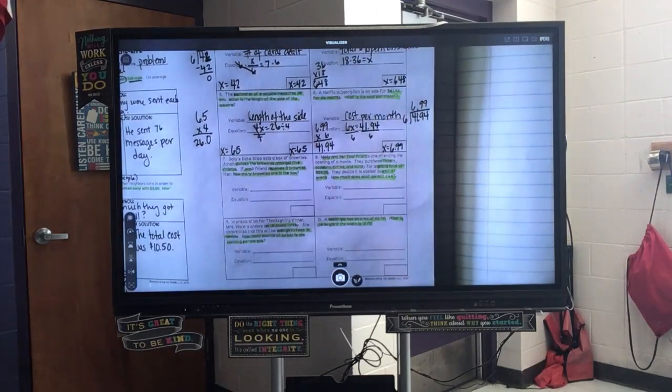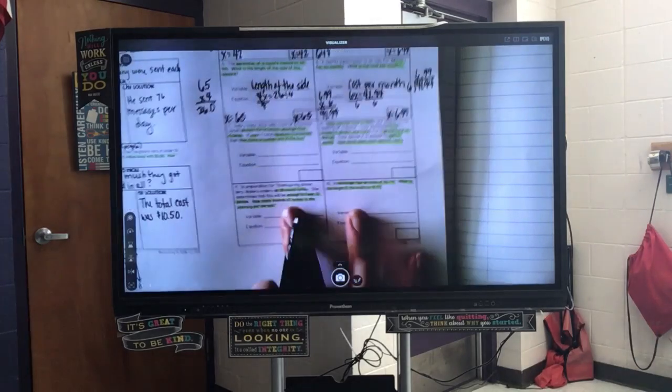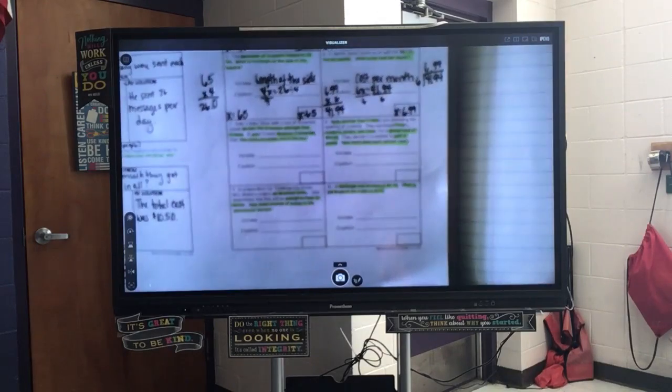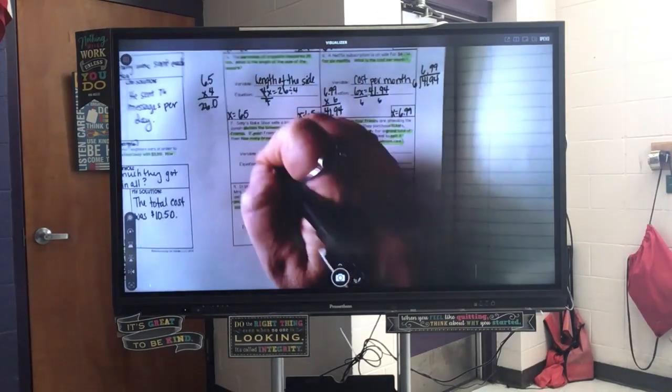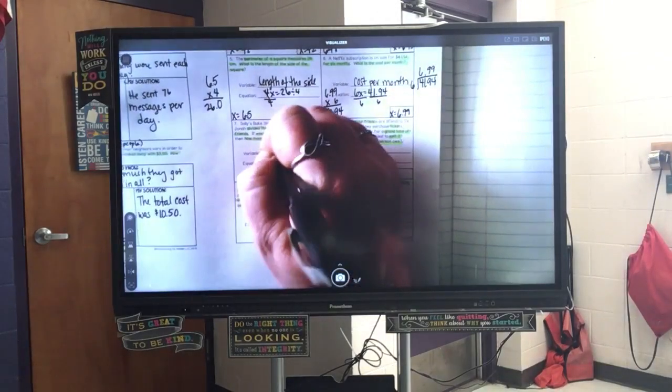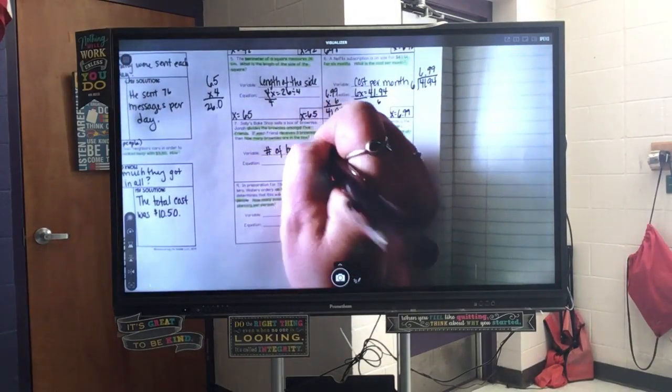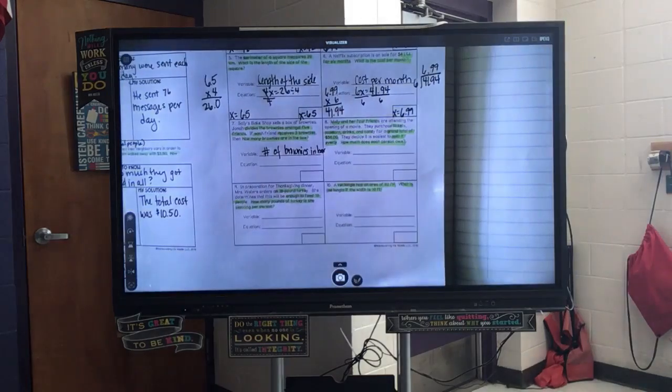Okay. Number 7, it says Sally's Bake Shop sells a box of brownies. Jonah divides the brownies amongst 5 friends. If each friend receives 3 brownies, then how many brownies are in the box? Alright, so what are we trying to find here? Aiden. How many brownies in the box? So the number of brownies in the box. Alright, what does our equation look like, Kaylee?